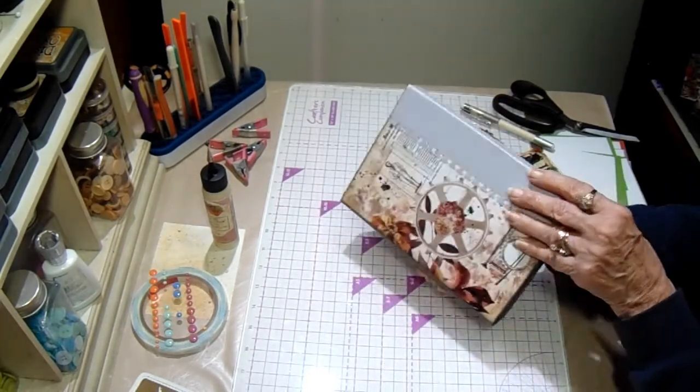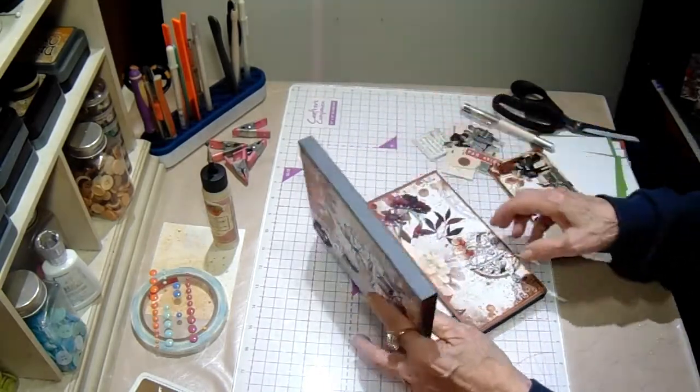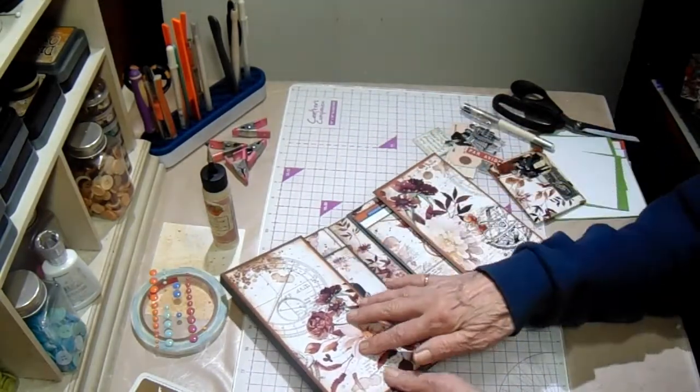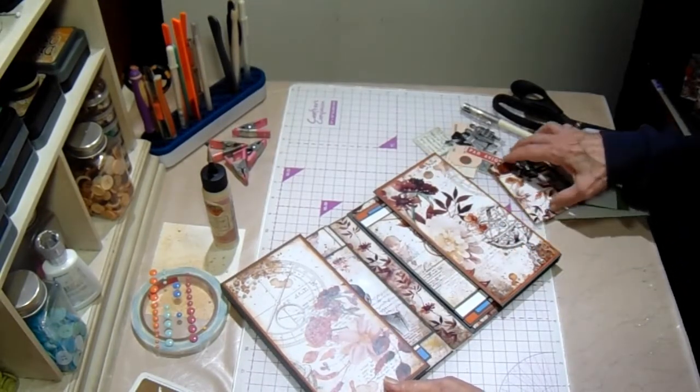I didn't put anything on the back or the spine. And when you open it, I added these two panels, and I put the mandarin, my colors behind it.